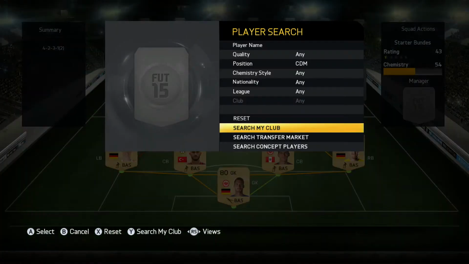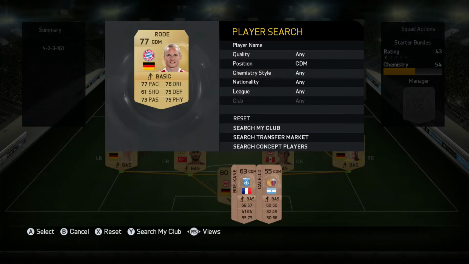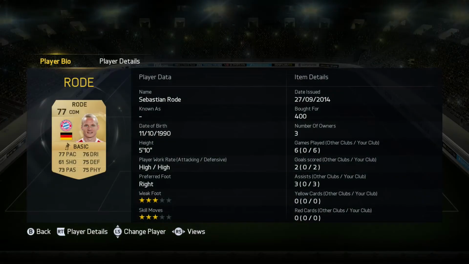Moving on to his partner, and this is going to be this player here, Rode. He recently transferred to Bayern Munich, and I decided to try him out. Picked him up for 400 coins, not pricey, and he's got high attacking, high defensive work rates.